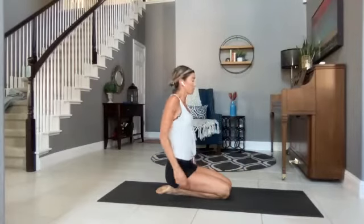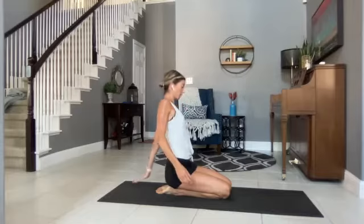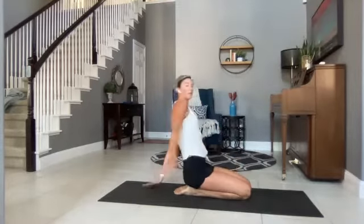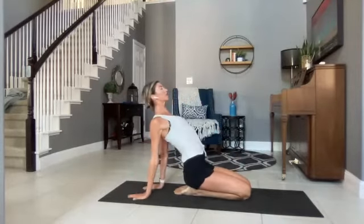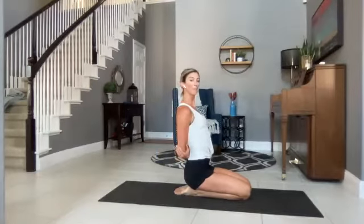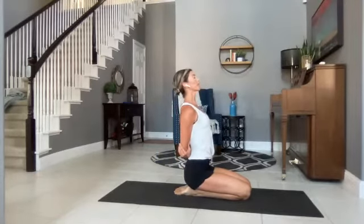We'll go ahead and roll those shoulders back a little bit. We're going to open up the chest. So let's go ahead and reach behind. If it's comfortable to you, you can put your palms flat on the floor. Pull the shoulder blades down and open up the chest. If that's not very comfortable, you can grab opposite elbows and open up the chest that way.